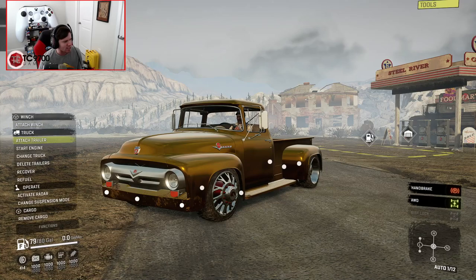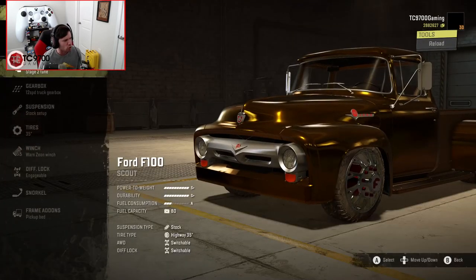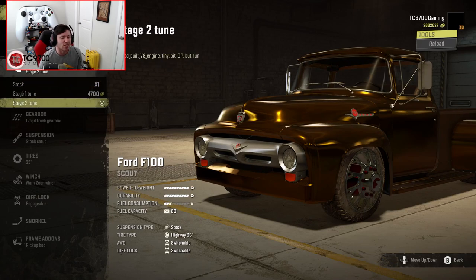All right, let's head inside the garage and see what we can do with this thing in terms of customization. First off, we've got stock. Then we've got the stage 1 tune, then we've got the stage 2 tune.